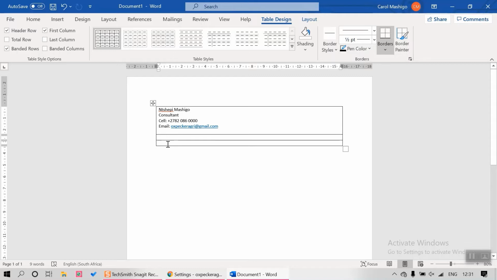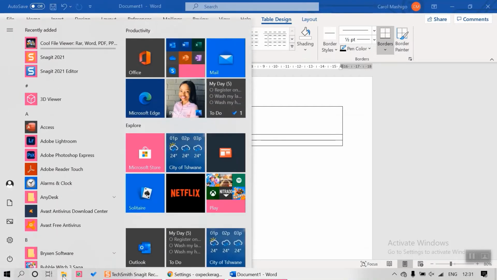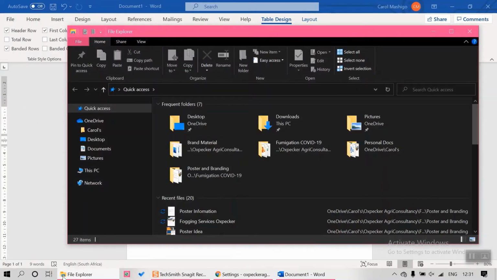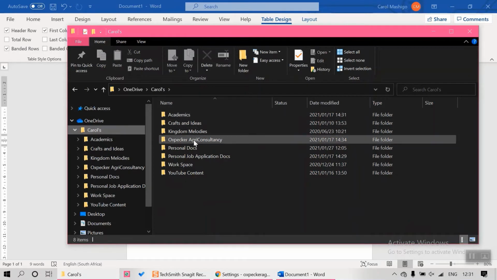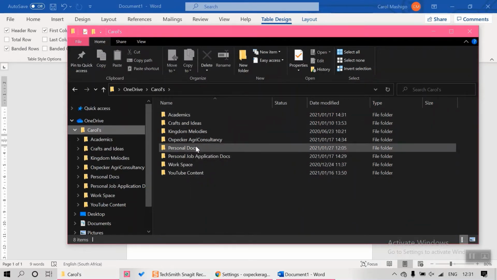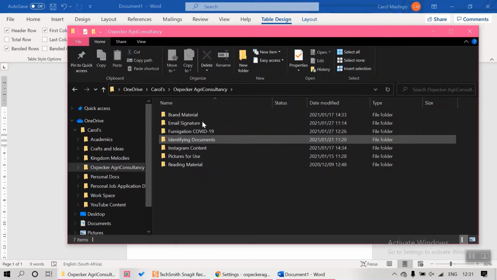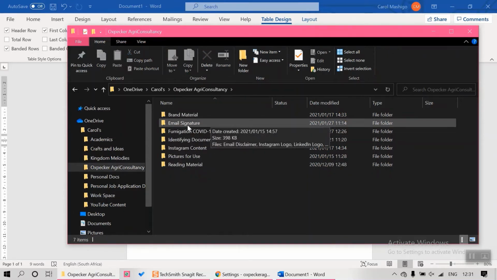So we're going to go to the last row, which is where you're going to insert the disclaimer of your email. It's very important to have an email disclaimer, because what that does is it protects you as the sender of the email from malicious acts like copying and viruses and whatnot.